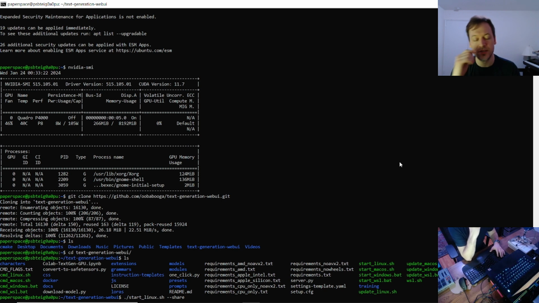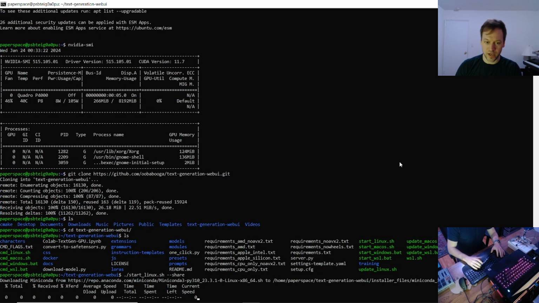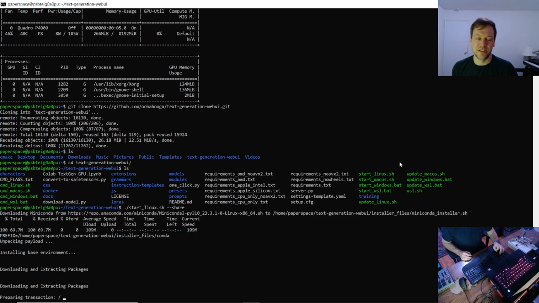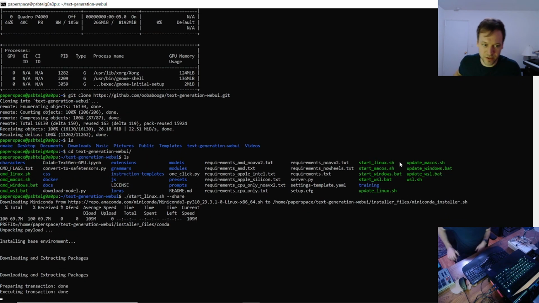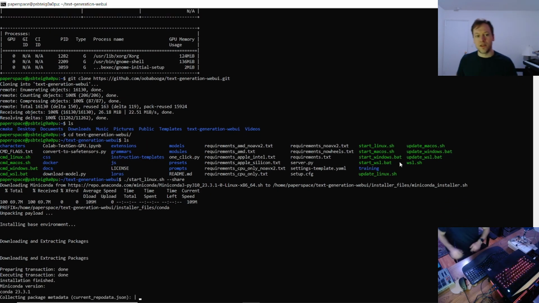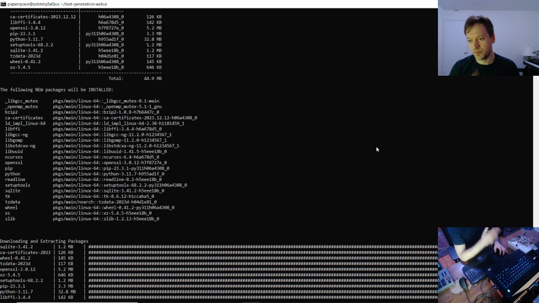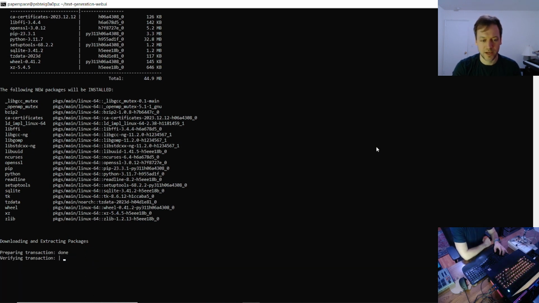This is going to give us a publicly accessible URL that we can use to access the web UI from our laptop. So here we go. This part's going to take a while because a number of packages need to be installed, so we'll let it do its thing. That said, you do have a decision to make early on in the installation process, which we'll point out here in a moment.